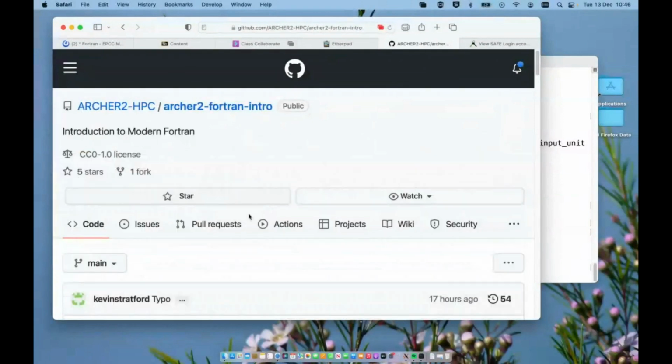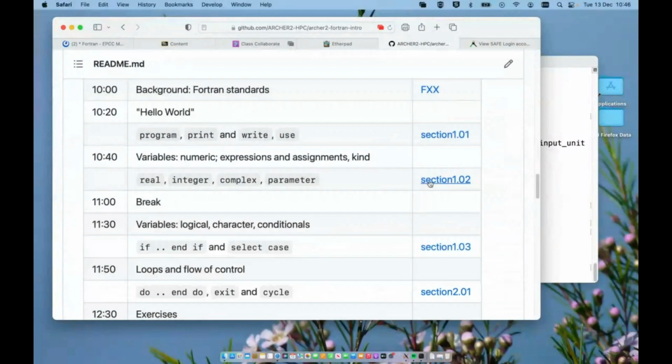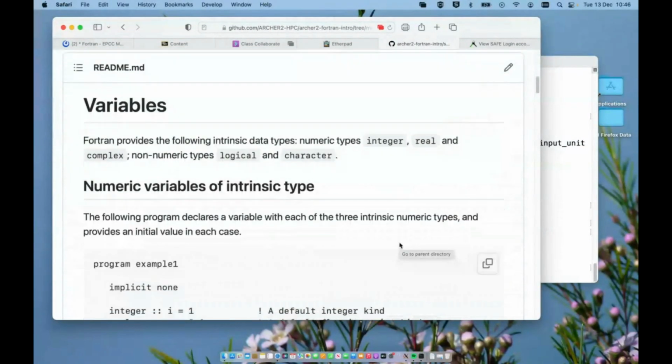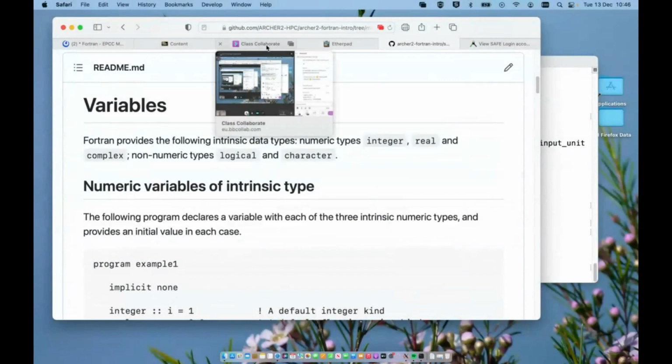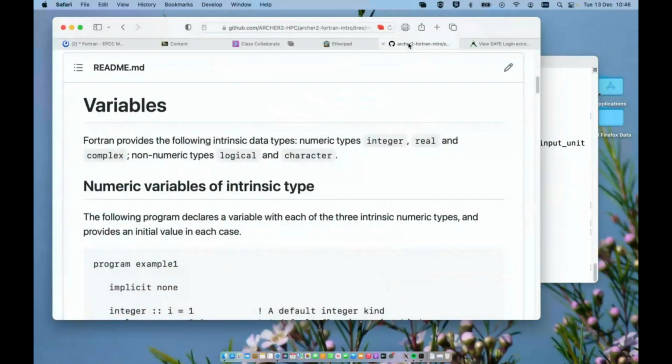So we'll navigate to the next section, which is section 1.02. Any other questions before we go on? Okay.